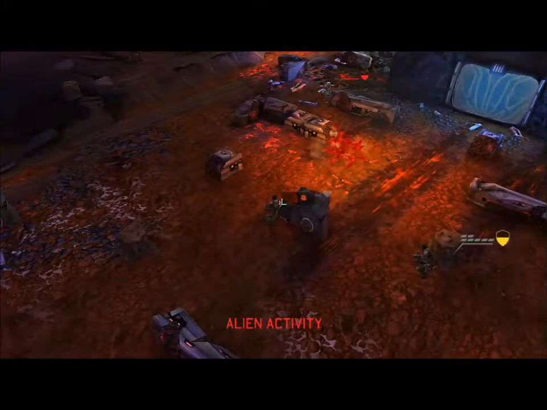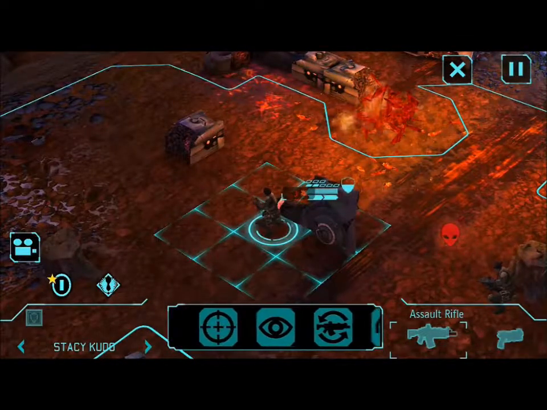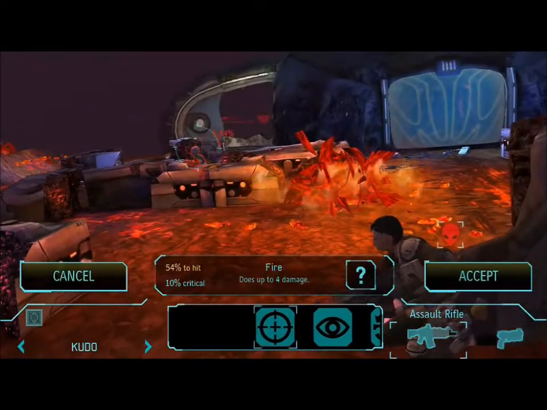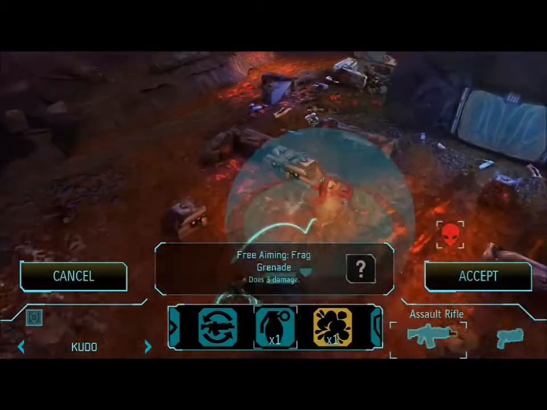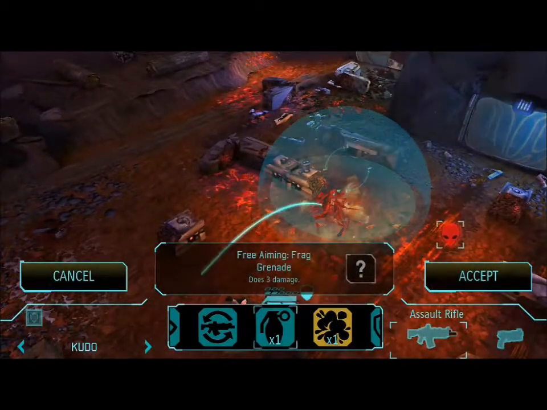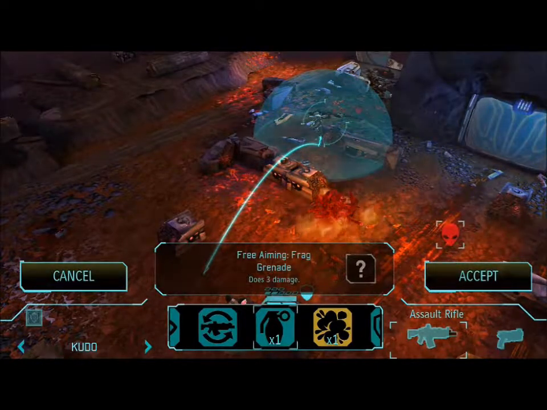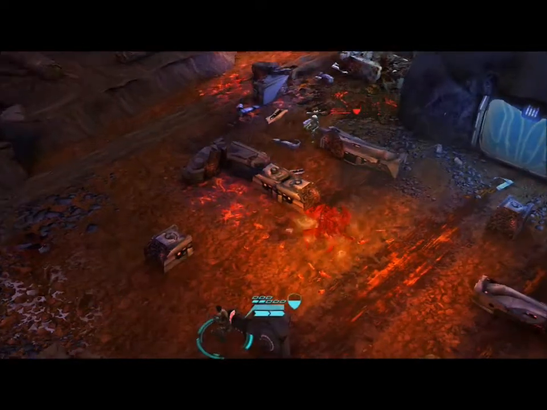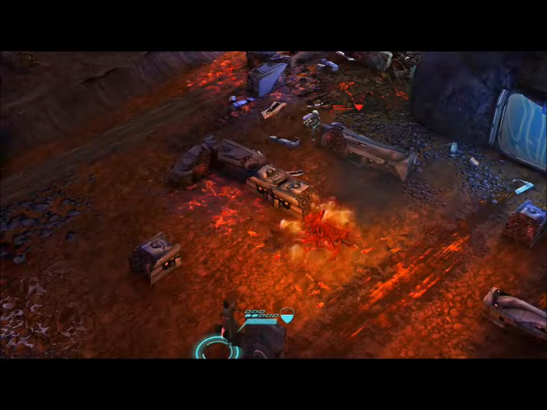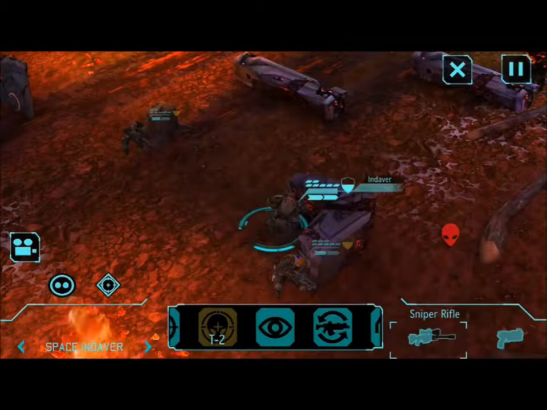Oh dear. Yeah, I think Stacy's in trouble. She might buy it here. Yeah, I think let's bring some pyrotechnics in. So just like in the big box release, what you can do with grenades and rocket launchers and things like that is free aim. So you're just tracing your finger to aim here and then hitting accept. And that's satisfying.